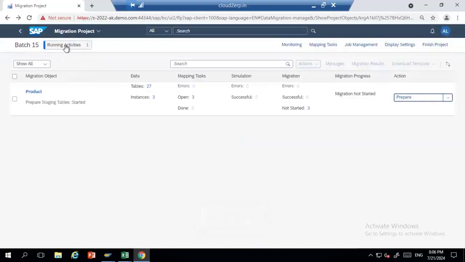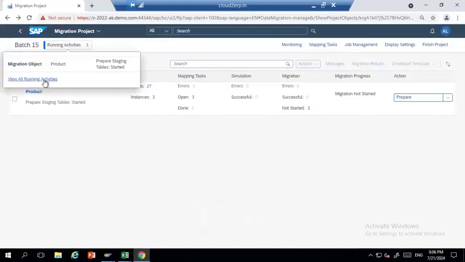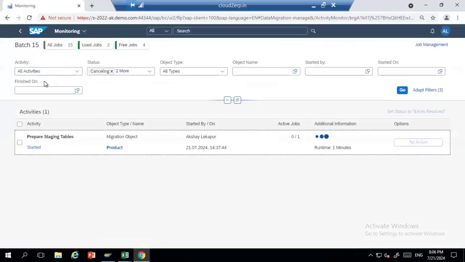And you have a running task. You can see what is the running task. And once this is completed, I need to start with the next. So here you have steps called download the template, upload the template, prepare, migrate your data. You need to do the mapping and then simulate. So there are six steps. Compared to LSMW, in LSMW you have 15 steps, but here you have only 6 steps. And it is taking so much time because I am not using LTMC much. So that is the reason. If you're frequently using this application, then this will be fast.